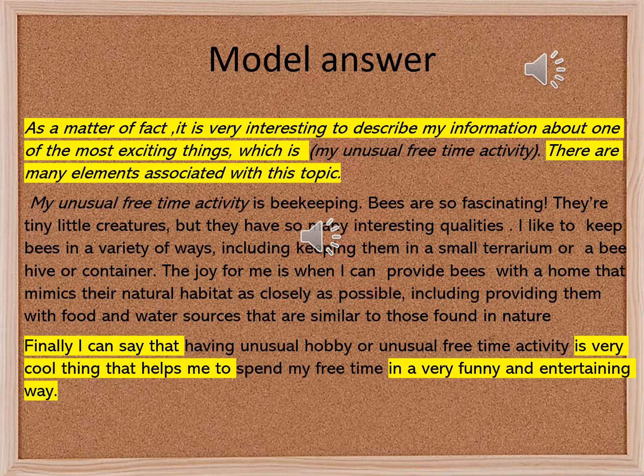What if there are many elements associated with this element? Okay. أما البادي فبستخدم فيه عبارات تصف الموضوع or giving information about it أو تعطي معلومات عنه. For example, my unusual free time activity is beekeeping. Bees are so fascinating. They are tiny little creatures, but they have so many interesting qualities.